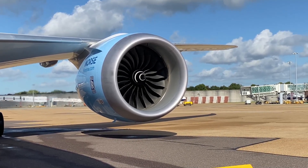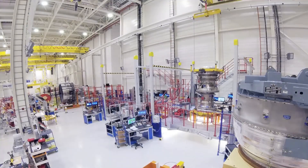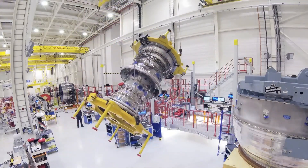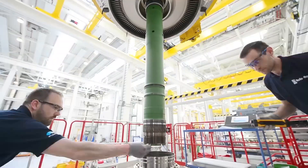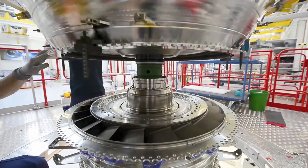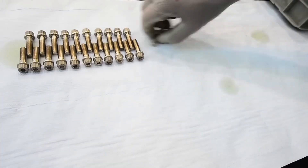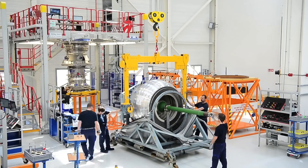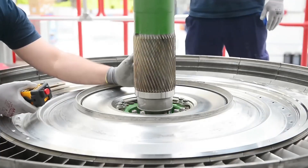In addition to technical progress, the company is upbeat about its financial outlook. Reflecting on its Q1 results, it said: "We have had a strong start to the year, with all divisions performing well. Despite the uncertainties associated with tariffs and continued supply chain challenges, our 2025 guidance of £2.7 to £2.9 billion of underlying operating profit and £2.7 to £2.9 billion of free cash flow remains unchanged. Year-on-year improvements in profit and cash flow are largely driven by our actions and strategic initiatives. Demand for our products and services also remains strong across the group."